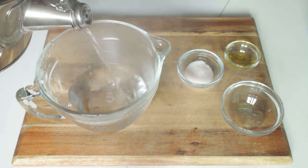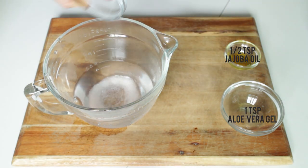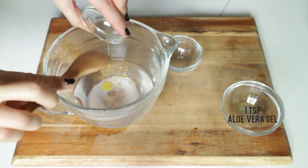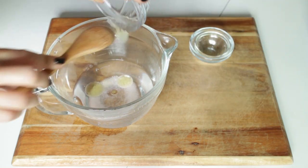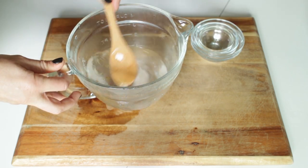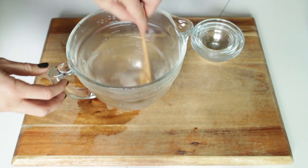This is a really simple project — it only needs four ingredients, and I'll have everything listed on my blog as well. I'm taking two tablespoons of salt and pouring it into the warm water, then doing the same with the jojoba oil and the aloe vera gel. My aloe vera gel looks a bit different here because it's from an actual aloe plant, but you can also buy the gel in stores.